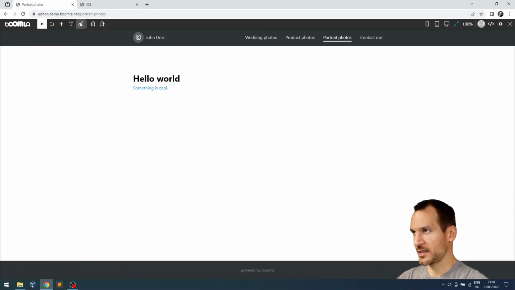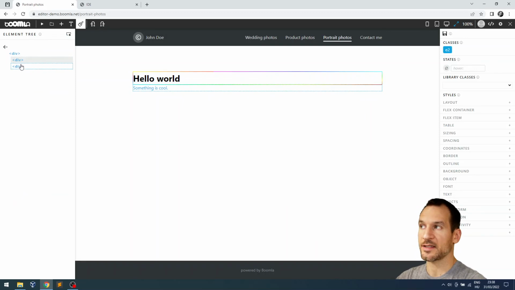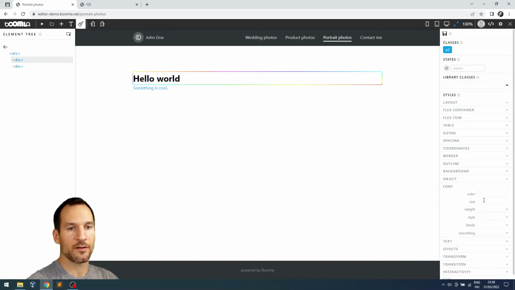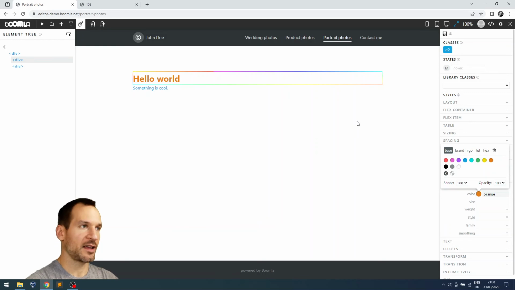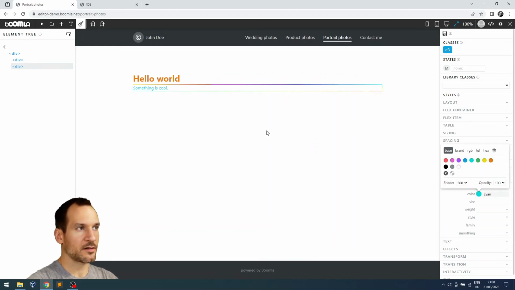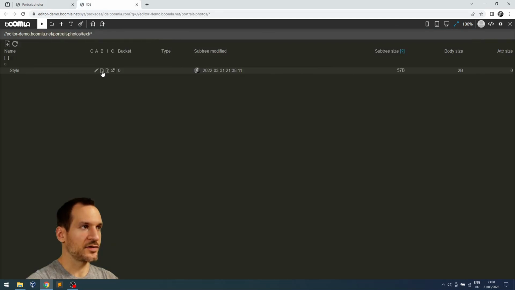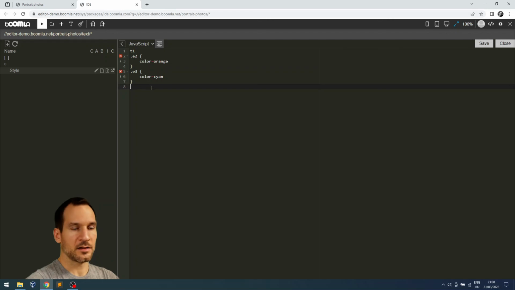So let's refresh this. Select it. It happily selects. You can see all the elements are blue, which means they should be designable. And we haven't set a color here, so let's make it orange. Even if we would have set a color, by the way, like here, we could override it in the designer. Okay, and if we close it, it will auto-save. And if we reopen the style file, you can see the styles are going to be saved in here.